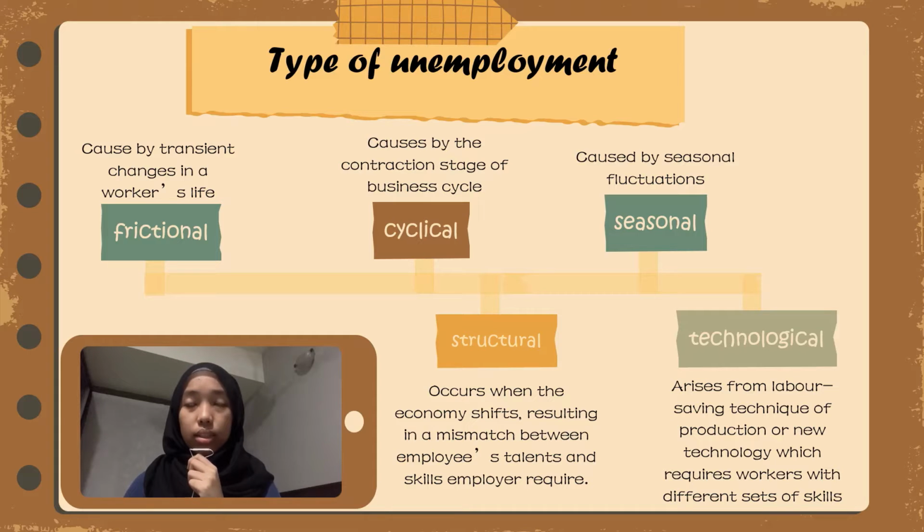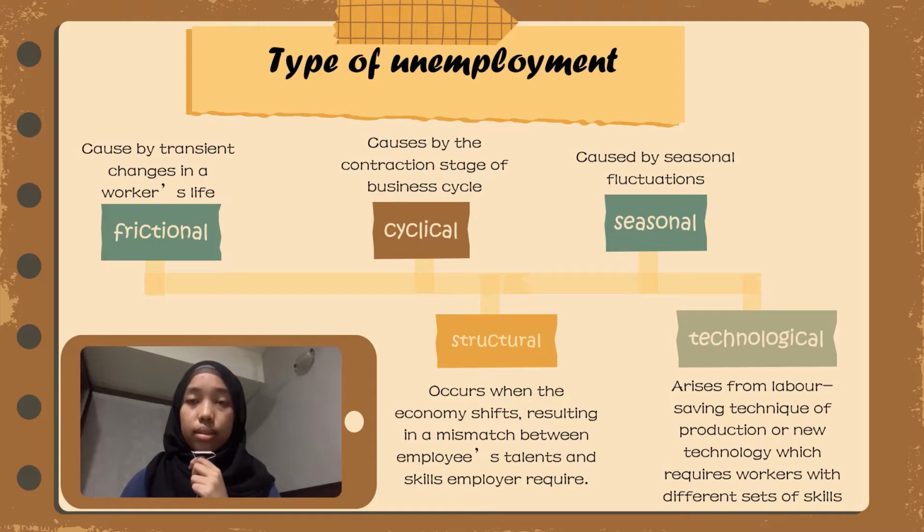Secondly, the cyclical unemployment. The contraction stage of the business cycle is what causes cyclical unemployment. So when the demand for goods and services drops sharply, the economy will be hit hard. So many businesses are forced to lay off huge numbers of employees to save money so that the business can keep on operating. Cyclical unemployment also causes additional unemployment when workers who have been laid off have less money to spend on the goods and services that they require. This will reduce the demand even further.